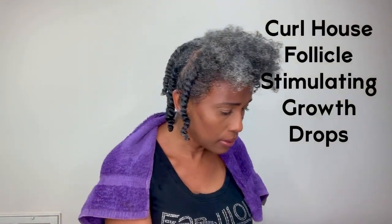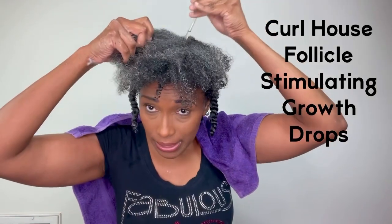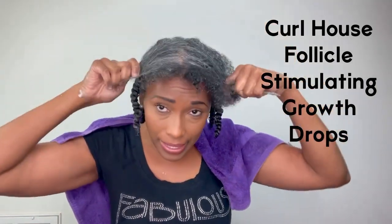For those of you all who know me well, know that I am super gray up here. And in addition, this is the part of my hair that grows slower because of some hair loss challenges I have. So for those of you who are using any type of serum or oil or anything on your scalp, particularly if you're dealing with any hair loss or thinning growth, it's best that you use your scalp serum on your scalp when your scalp is clean. So I always base my scalp with, I use the follicle stimulating growth drops, and I go in when my scalp is clean and I apply it to my scalp.